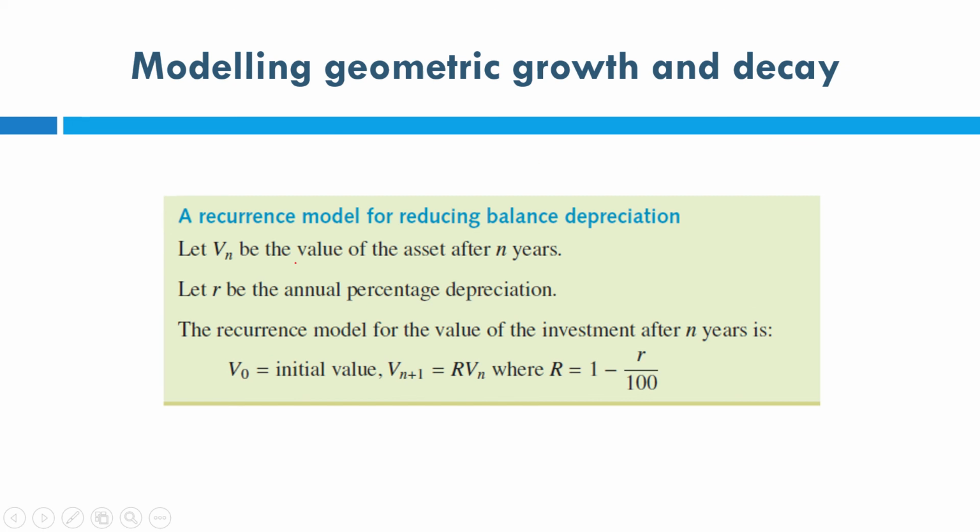So we're going to have a look at the rule. So exactly the same rule as before. What changes is in R, it's just 1 minus R on 100. Exactly the same rule, so don't confuse those two. If it's decaying, it's the 1 minus. So it's the same formula as before, but it's replaced with a minus instead of a plus.